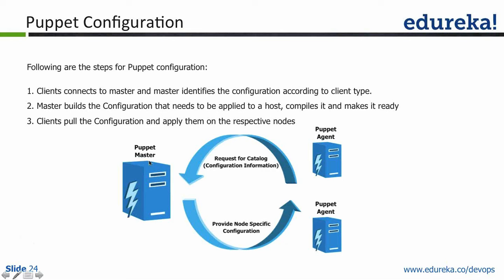the Puppet agent talks to the Puppet master and requests the catalog. The Puppet master automatically detects what kind of server it is. So if it is a web server, the Puppet master knows that this is a web server, and of course you have to do the configuration that way. So the Puppet master knows that the request has come from a Puppet agent, and it needs to push all the config related to the web server to the agent that is requesting the configuration.